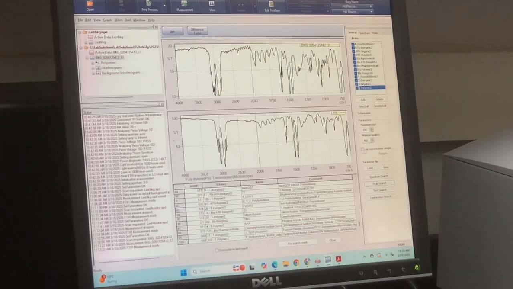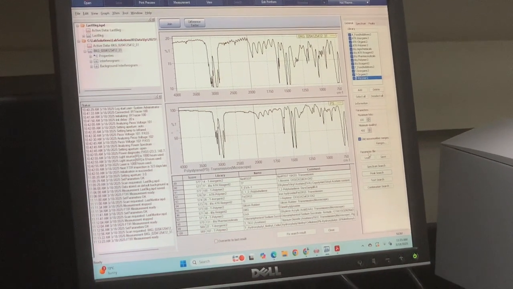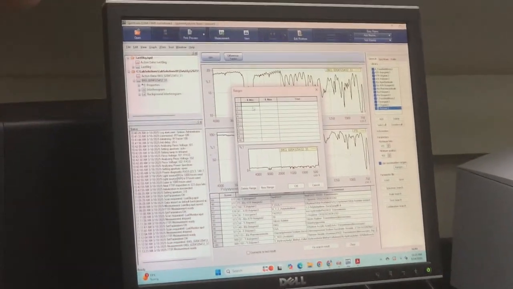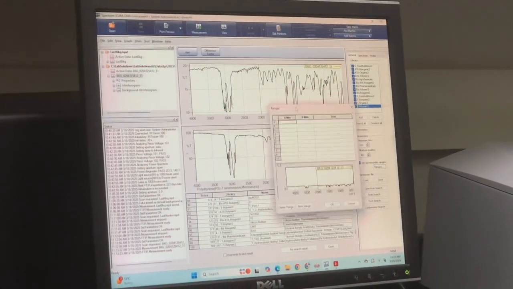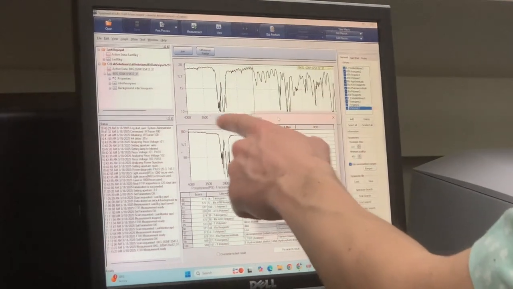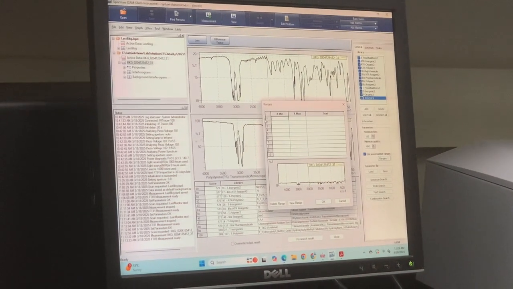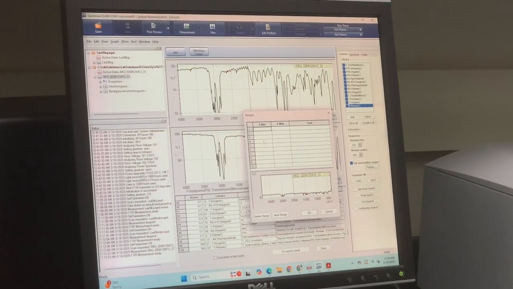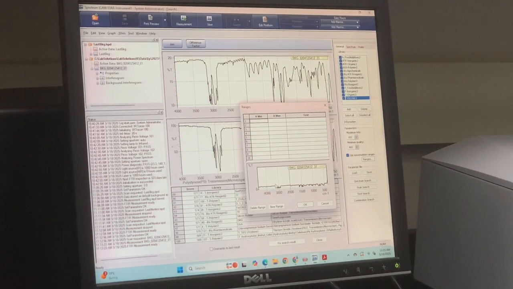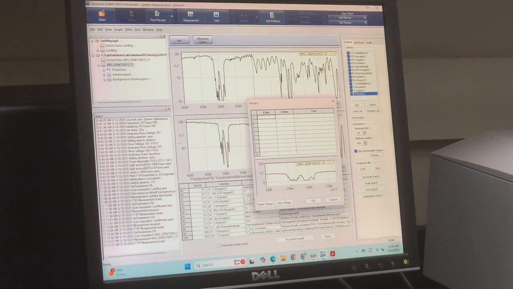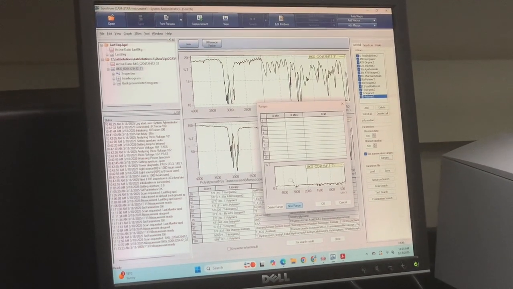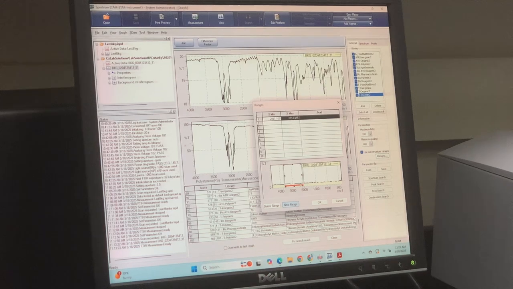Let's see. And then you have to define your ranges. Let's just do it here, a very specific range. Selected.